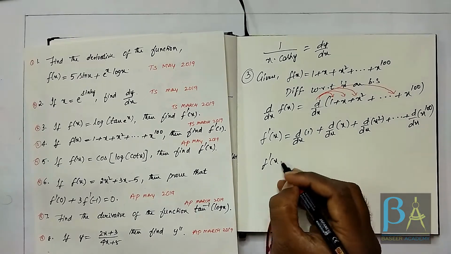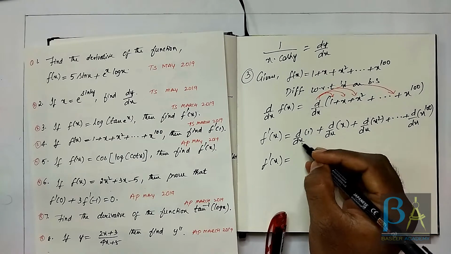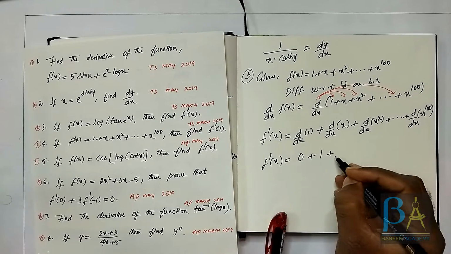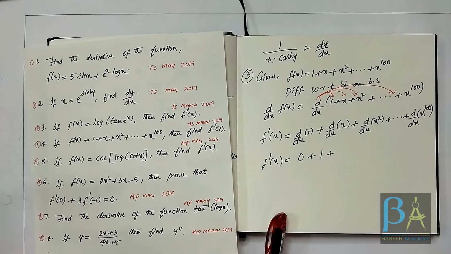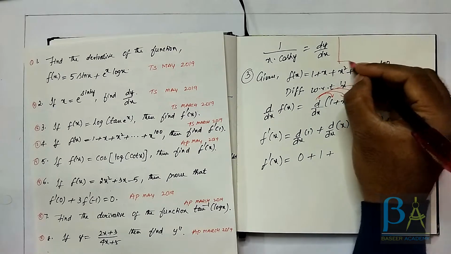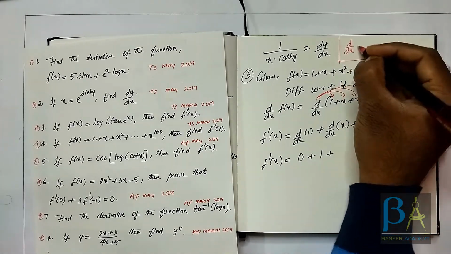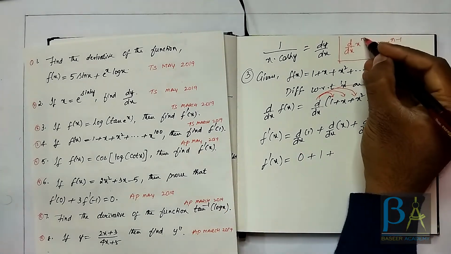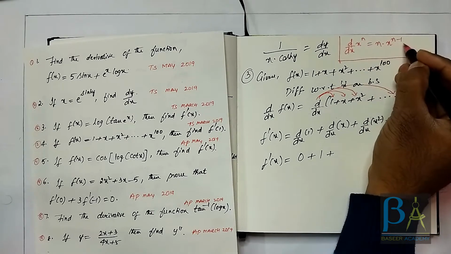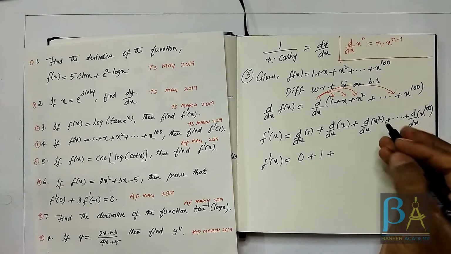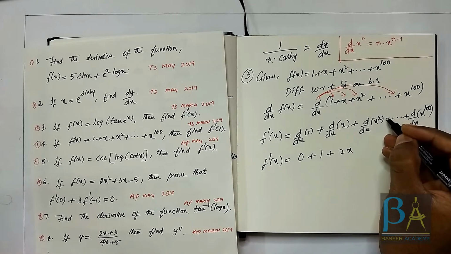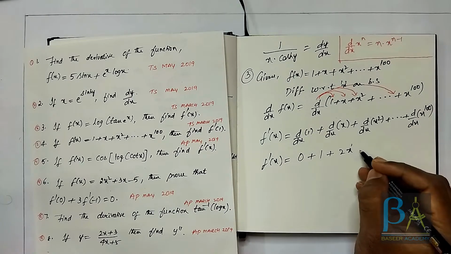Now what happens? F dash of x is equal to: 1 is a constant. If you differentiate the constant, you obviously end up getting 0. X, when you differentiate it with x, you get 1. D by dx of x square. How are you going to differentiate this? We can actually make use of this thing. D by dx of x power n is nothing but n into x to the power of n minus 1. So the power comes in the front, and then 1 gets subtracted from the power. So this is what it really is. The power 2 comes in the front, and then from the power 2, you have to subtract 1. 2 minus 1 is 1. So you can write 1, or you can just leave it.